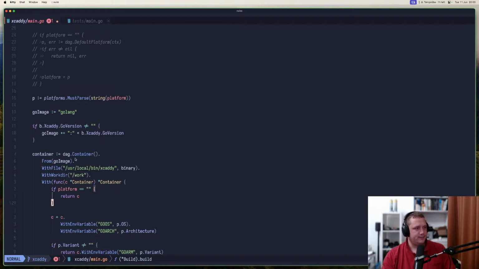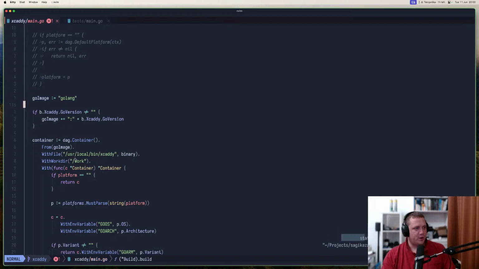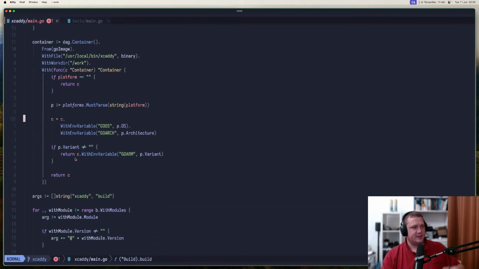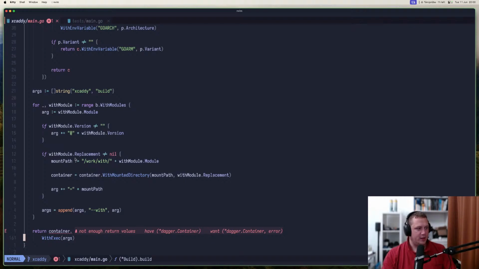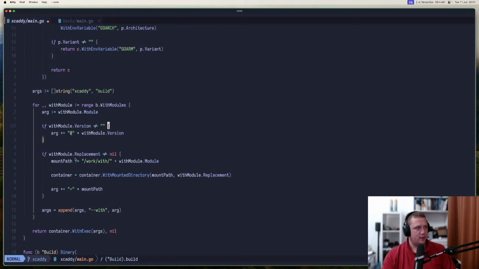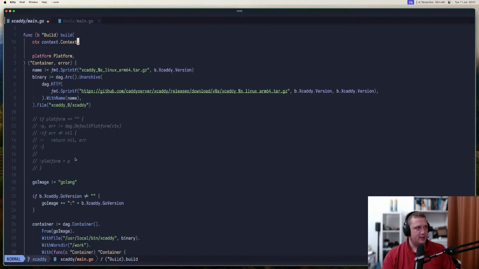Otherwise, I'm going to parse the platform, do the exact same thing as before, build a command, mount everything, and then in this case, I'm not going to need the error, so I can get rid of this, which is nice because I can just return a simple container.